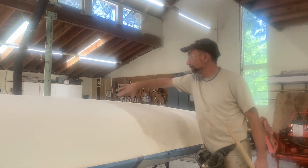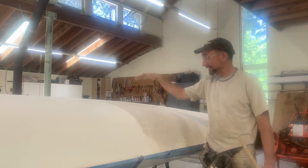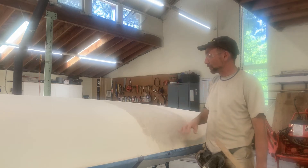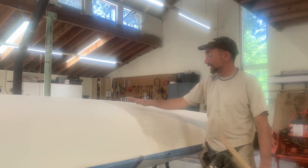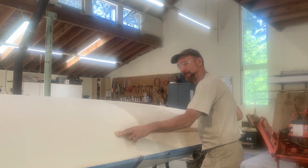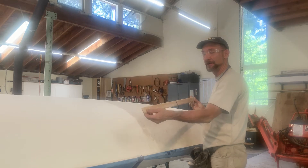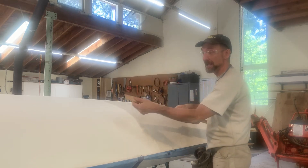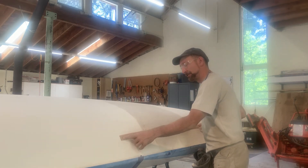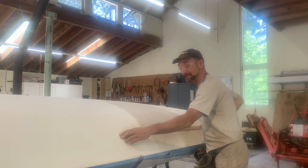This is the portion of the hull where the strap of the dolly rode, and over the years that flexing completely degraded the fiberglass — it's like paper here, I could push it. I've got some glass on the exterior and I'll fair and finish that off, but I wanted to get a stringer on the inside of the hull to really add some stiffness there. I've cut this stringer out of cedar and tapered the ends so there won't be any stress points where it ends. I'm going to use the access ports we cut to get this stringer epoxied into the inside of the hull.